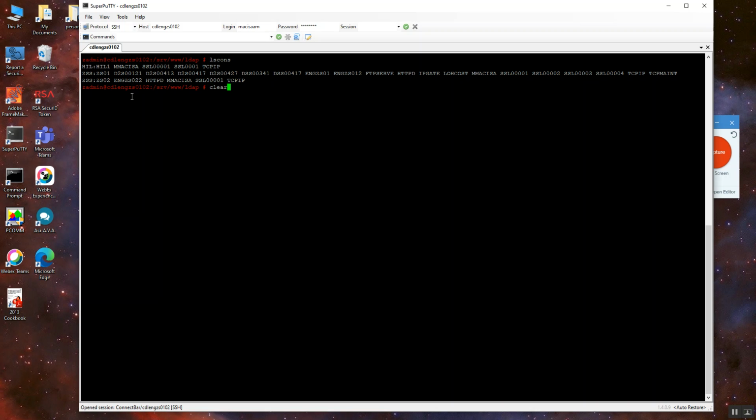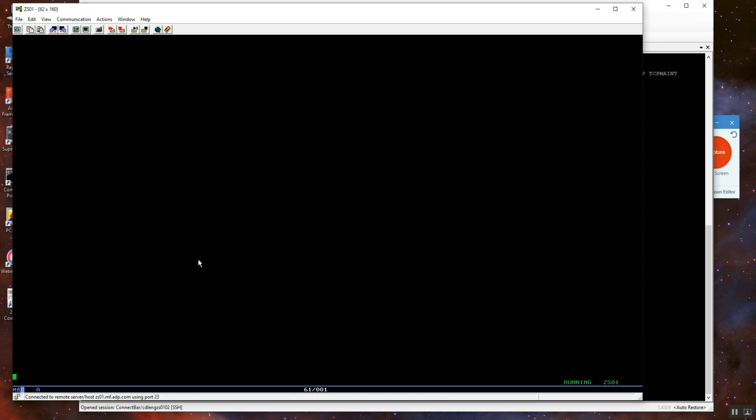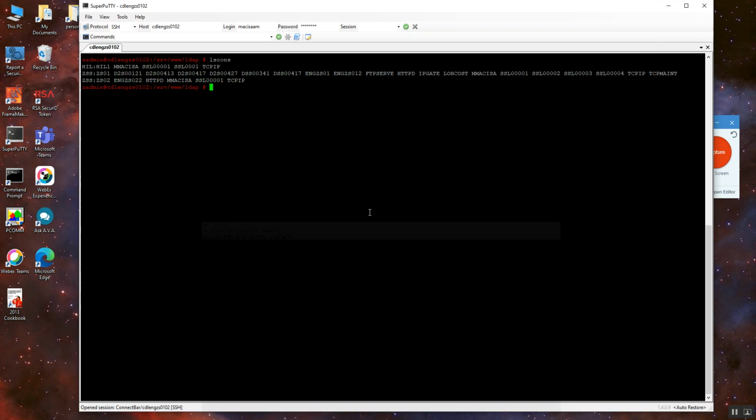So how do you spool a console? Let's go to a z/VM session. I'm on ZSO1 here, and I'm just going to do QT, query time. So it's 10 past 11, and now I'm going to do spool cons, and that's my ID that I was just on, and it's done.